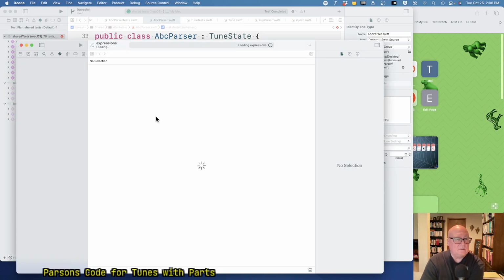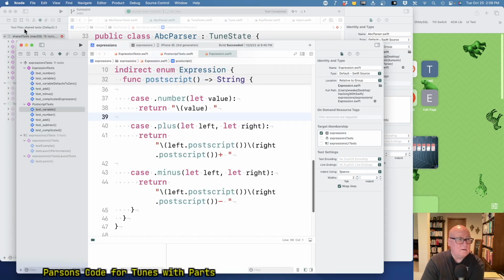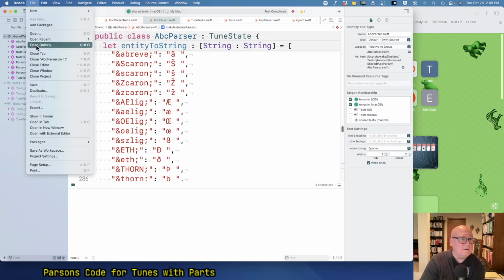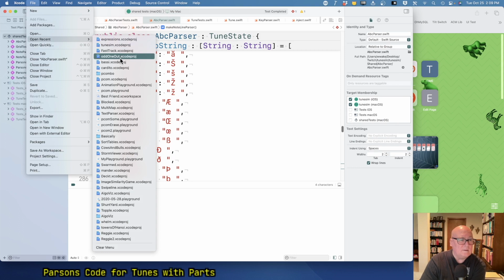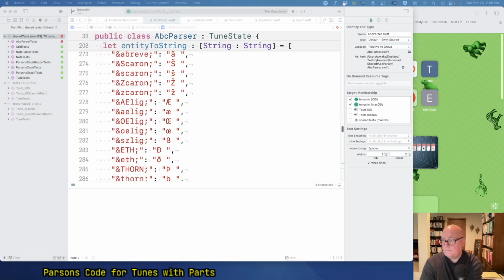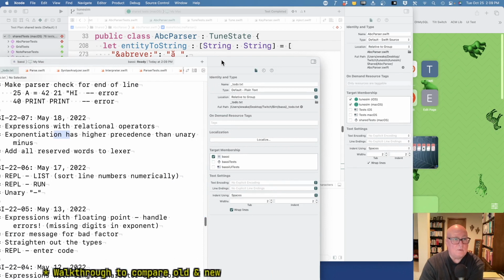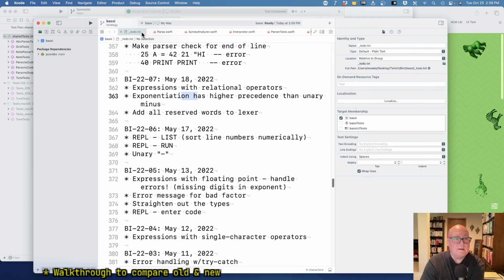Expressions. Oh, that was an example. Let's take basic. I'm not sure which branch we're in, but okay. See if we can tell from here.